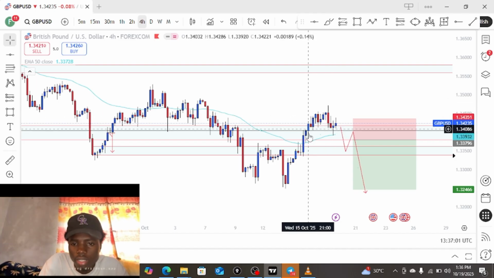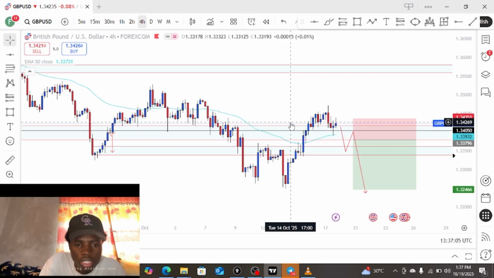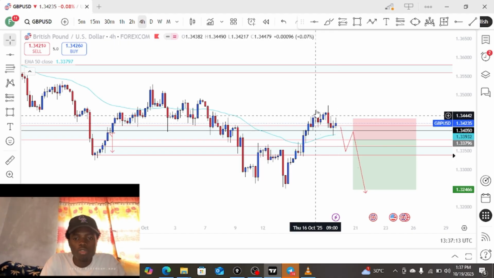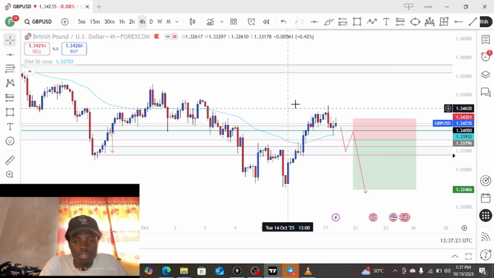Yeah, I can see that this is giving me the shift in structure. Okay, why not take the trade right here? No, we need it to be aligned. It should make sense. This does not make sense. We are on top of the AOI and you are looking to buy, and it is rejecting. Come on, how can you tell me to buy this? Sell this? No, it's not worth it.